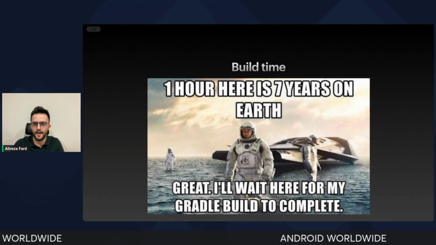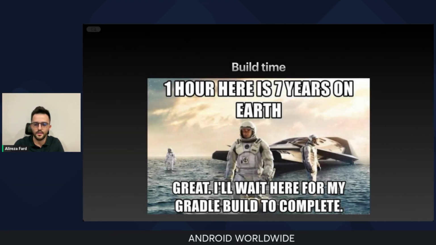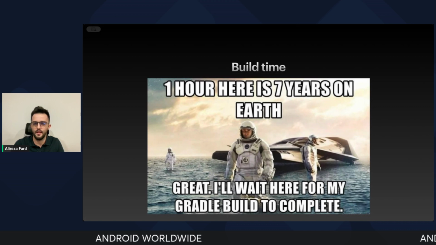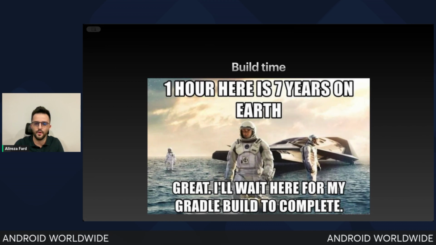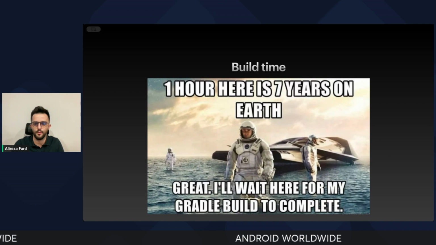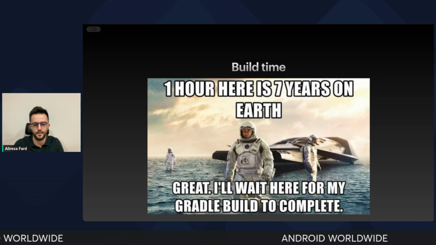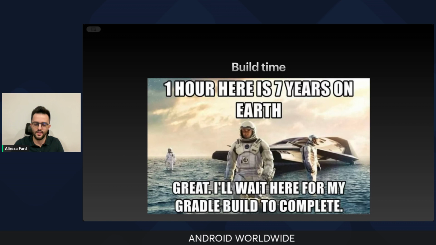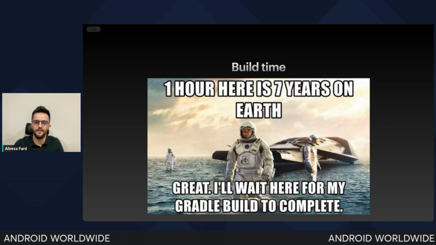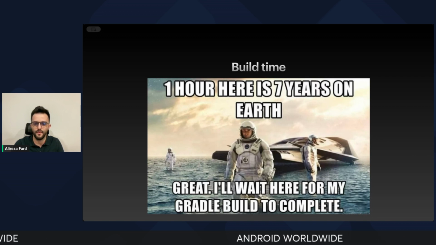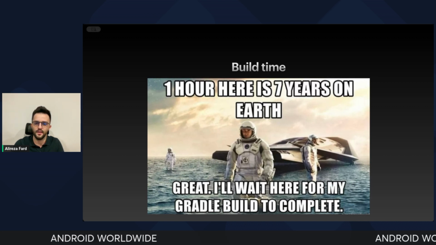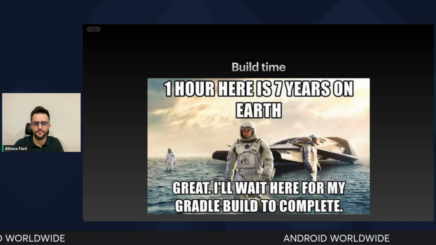The next problem we had was a build time issue. Sometimes the Gradle build time takes a lot, and it was the main problem of developer experience, and that also affects the performance of feature delivery. Because, for example, when you want to just change some button, or just change some function, and see the result in the next round, you have to wait more than usual. And in long cases, for example, a clean build takes more than 50 minutes to see the result.